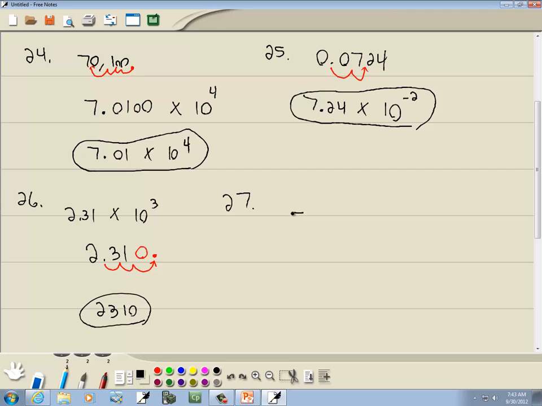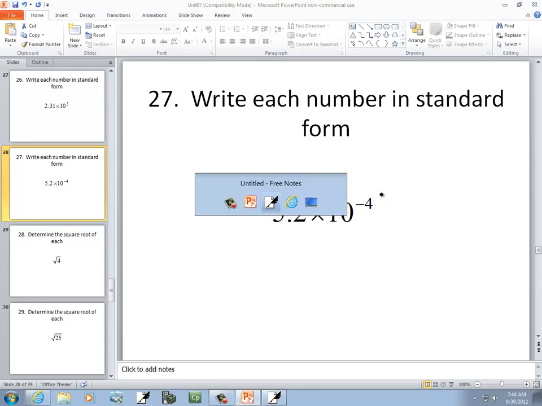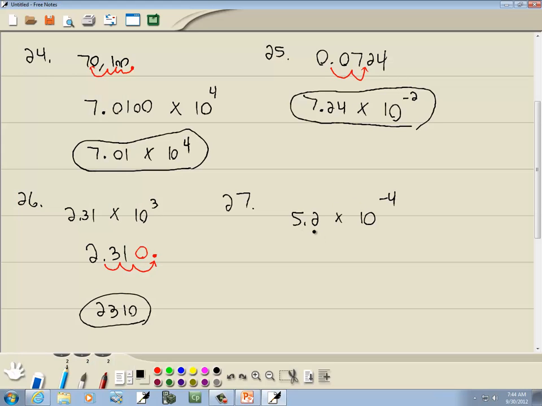Let's take a look at this one. We've got 5.2 times 10 to the -4. Well, this 10 to the -4 is a very small number. If I move my decimal to the right, I'd have 4 places, I'd have a very big number. So that tells us which way we're going to move this. So we're going to move our decimal point 4 places to the left. So 1, 2, 3, 4. And again, I had to put zeros here for those missing digits. So our answer is going to be 0.00052.